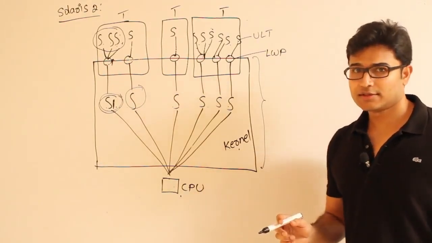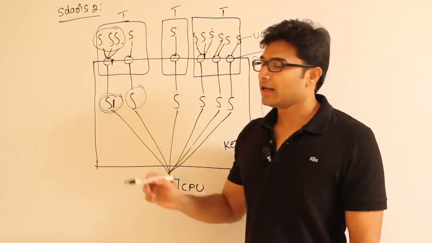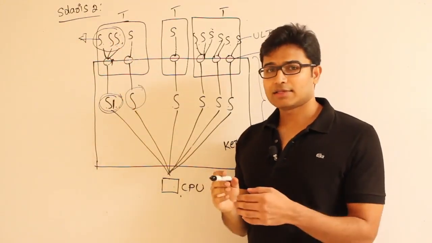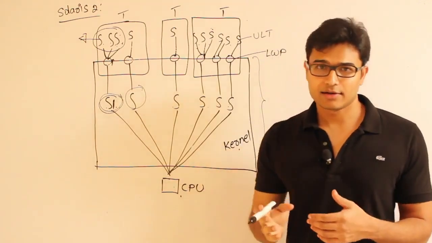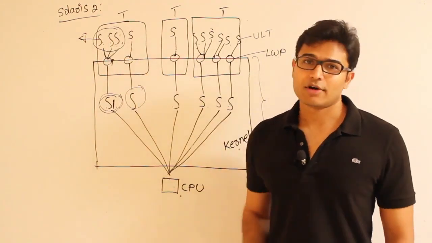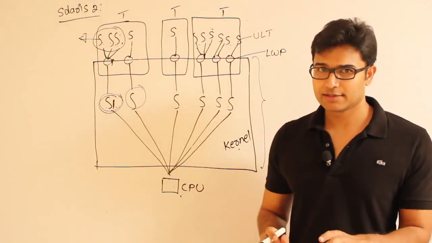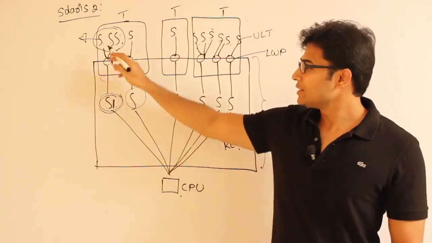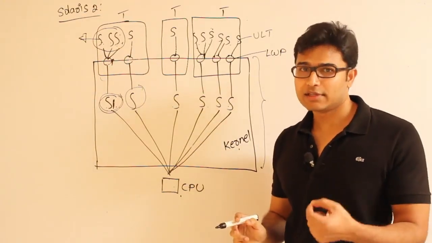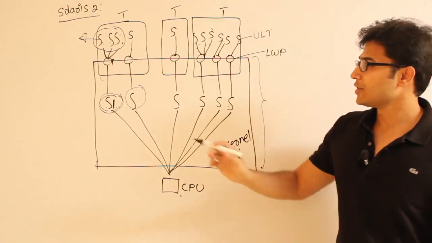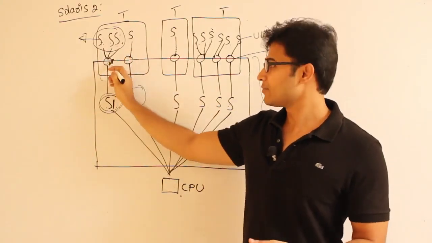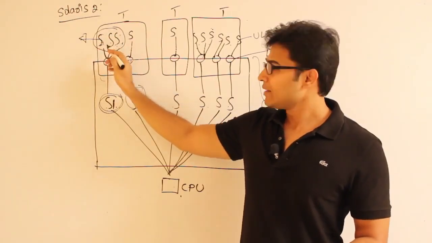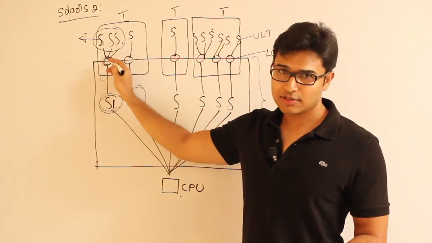So how is it beneficial? Just think about this scenario. Let us say this particular user level thread, when it is executing, has asked for IO services, let us say like a hard disk, and it got blocked. If we don't have kernel level threads, then the entire task generally gets blocked. But in this case, since we have the kernel level threads, we know that there are many lightweight processes executing.